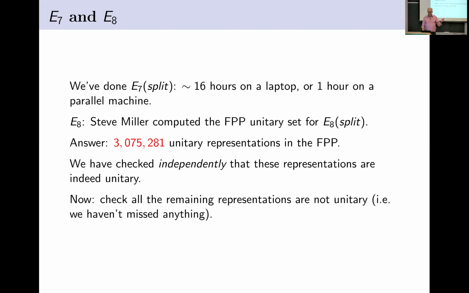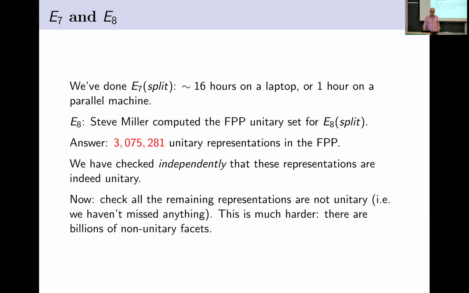The hard part is checking that all the remaining ones are not. If you look at some numbers, there are billions and billions of non-unitary representations and not many unitary ones. So the second, checking that you haven't missed anything, is extremely hard. We haven't finished that, but in some sense, I have a lot of faith in this number. I would say there's a small possibility it'll get slightly larger, but I doubt it.